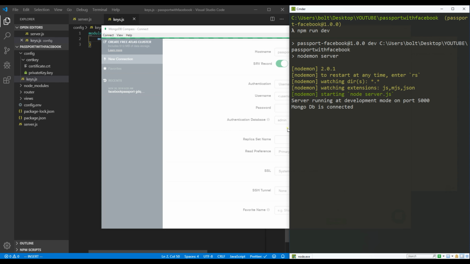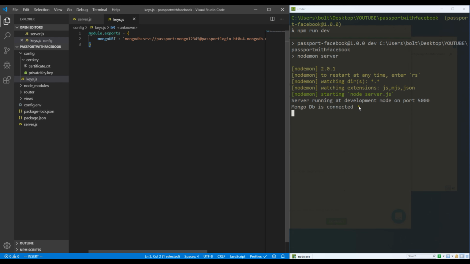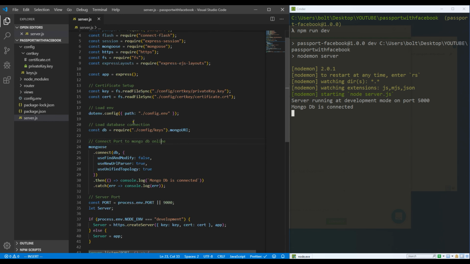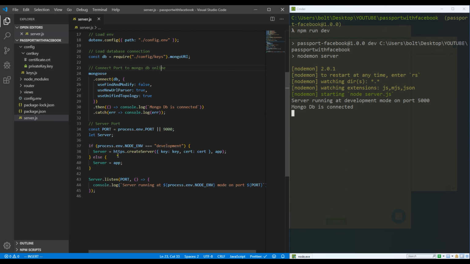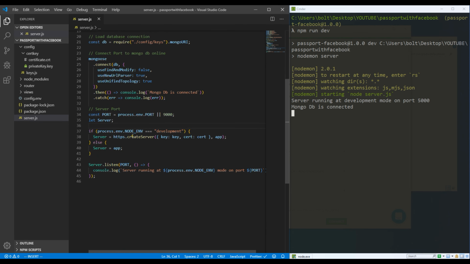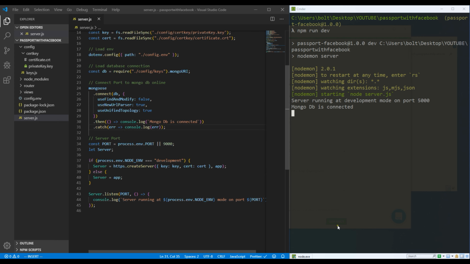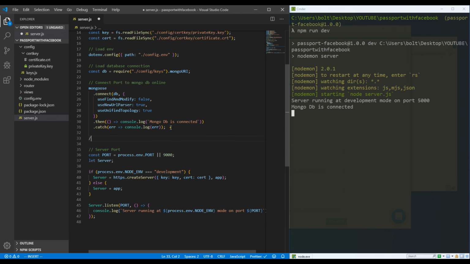So let's check again. As you can see, MongoDB is connected. So everything about MongoDB works perfectly. I just added another user, with the same password, nothing much else. So the next thing is to create a route. For us to create a route, we actually have to come down here. So we can come down over here, then I can specify this as routes.